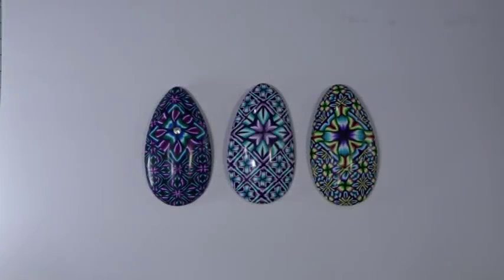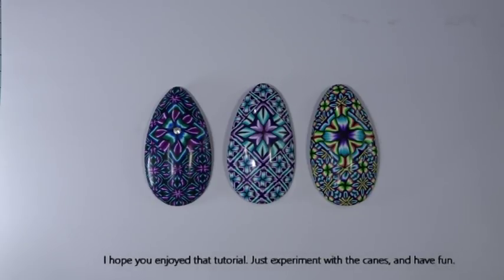So there we go, that's the end of this tutorial. So those are the finished pieces that I've made with the slightly different designs and all the different colourways. And obviously there's loads more colourways and loads of other opportunities to try all sorts of bits and pieces. So just experiment and have fun.